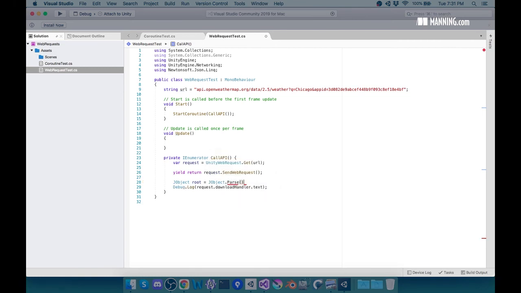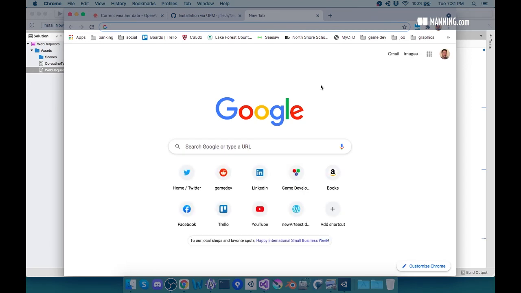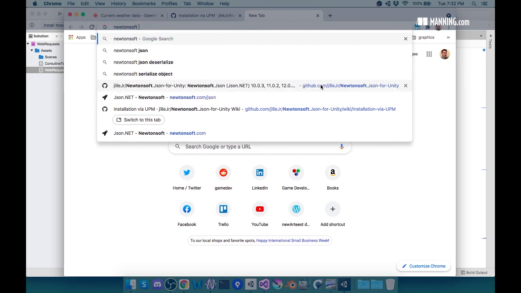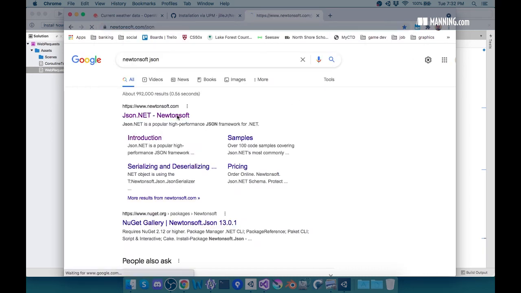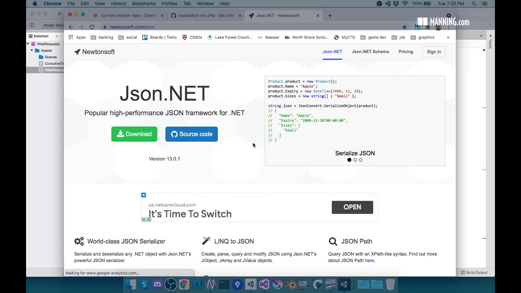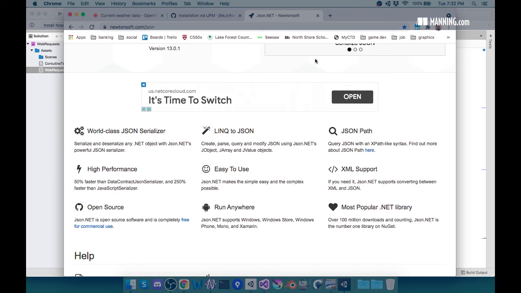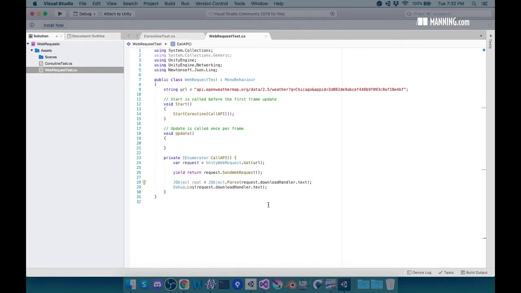And again, for the specific commands I'm typing now to use JSON.NET, I encourage you to look up documentation online about JSON.NET so that you know how parsing works in it. Because it's such a standard library used in C#, there are lots of people asking about it on Stack Overflow and all kinds of places like that. Newtonsoft JSON. There we go. You can see the very first hit is JSON.NET, and it's got all this documentation. And like I said, if you have specific questions, you can just Google them, and you're going to get lots of Stack Overflow hits anyway.